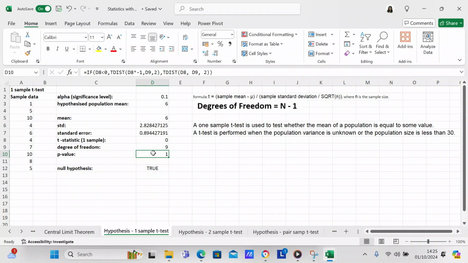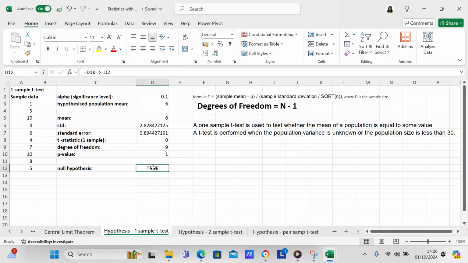And then we check our null hypothesis. Our null hypothesis test is if D10, that's your p-value, is greater than D2, that's your alpha, your significance level. Our p-value is 1 and our alpha is 0.1, so our p-value is greater than alpha, so that's going to be true. That means it accepts the null hypothesis that the hypothesized population mean is the same as the mean.